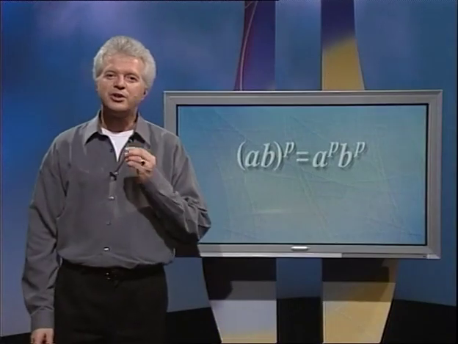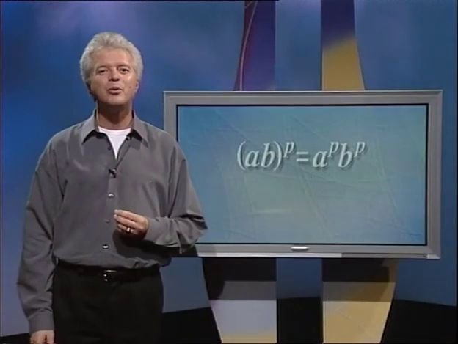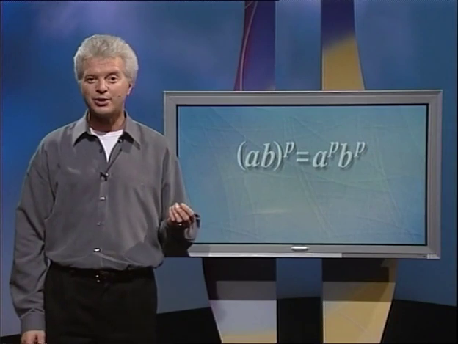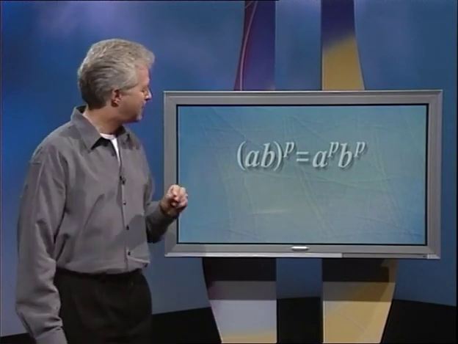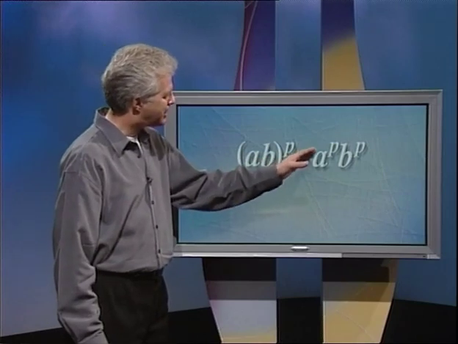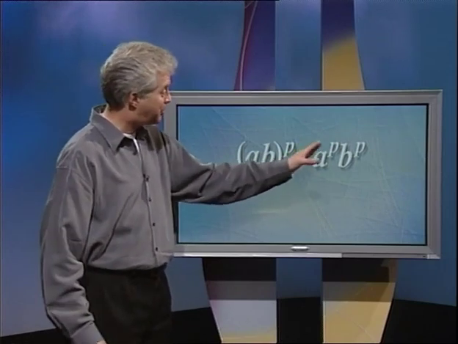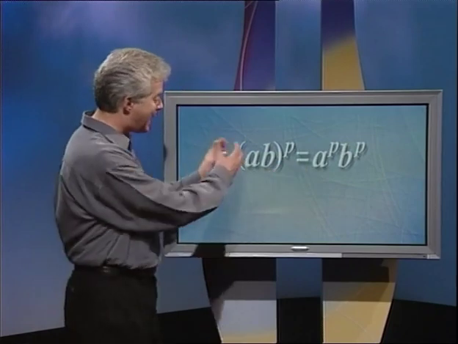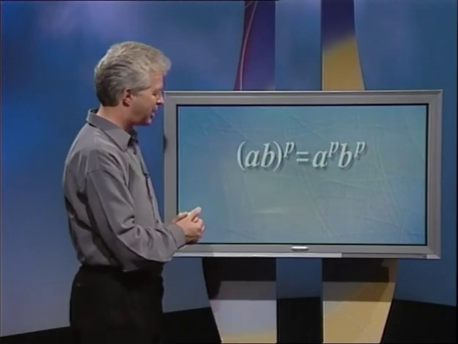Now I just want to interject very quickly here and emphasise a rule which I know that Sally Ann is going to be using. It's quite simple really. A b to the power p is a to the p times b to the p. Or a to the p times b to the p is ab, the product, all to the power p.